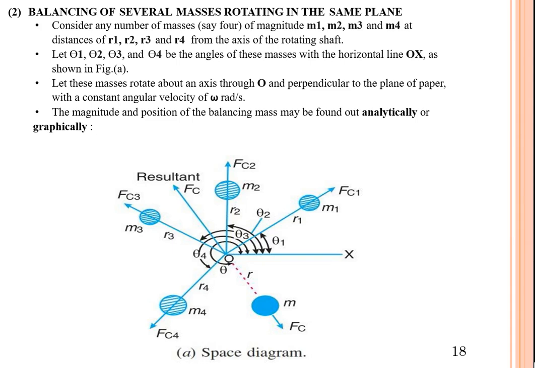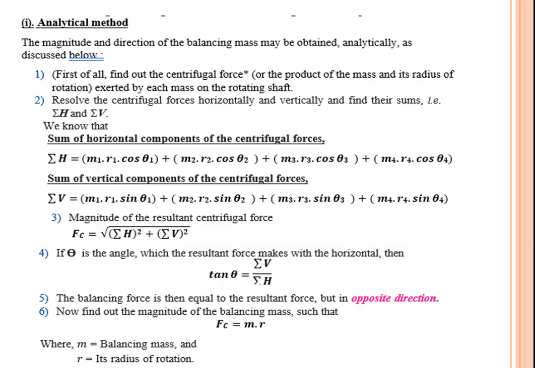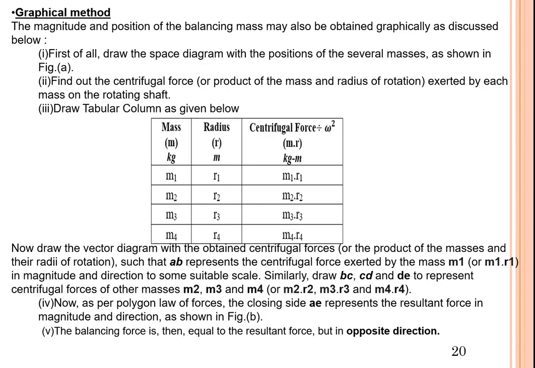In continuation with balancing of rotating masses, in this first video we will be discussing balancing of several rotating masses in the same plane by the graphical method. In the graphical method, we first draw the phase diagram with all the positions of the rotating masses shown in the figure.